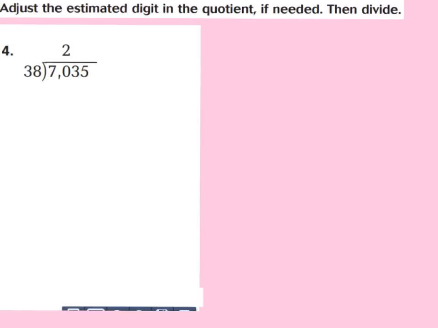Let's take a look at question 4: 7,035 divided by 38. They did not put a quotient starting in thousands because there's only 7 thousands but 38 groups. So they started in the hundreds place. This person estimated 2 groups of 38. I think I'm already going to have to adjust that because if I round this up to 40, 40 times 2 is 80. Let's check. 2 times 8 is 16, carry my 1 and drop my 6. 2 times 3 is 6 tens, plus one more is 7. Do you see right away 76 is greater than 70? I can't subtract.